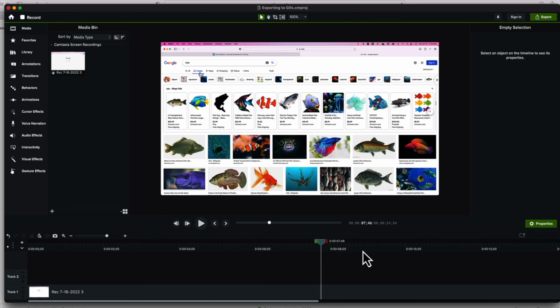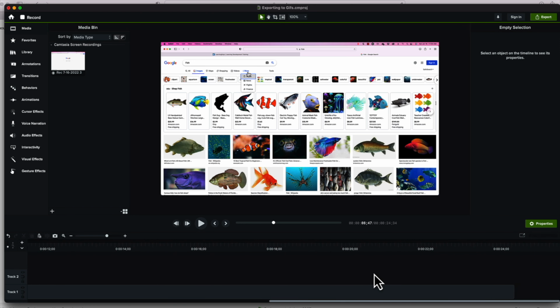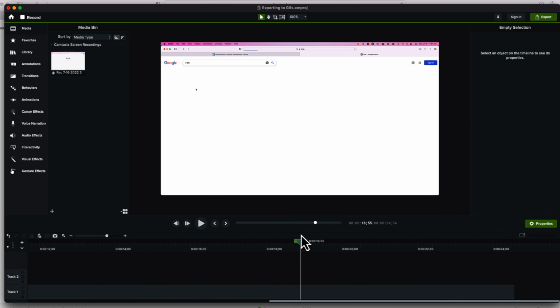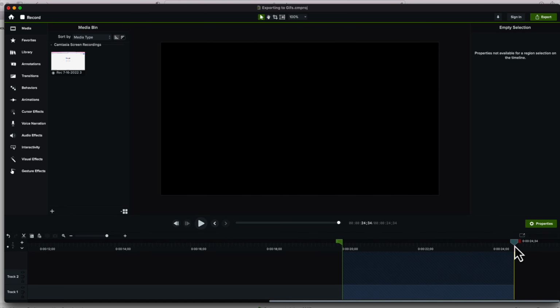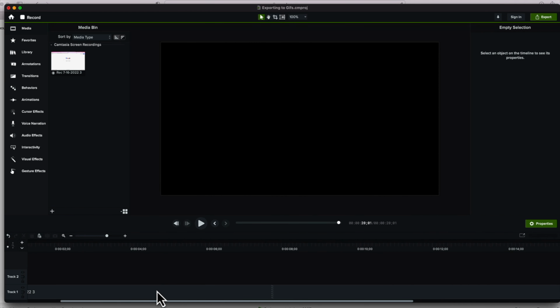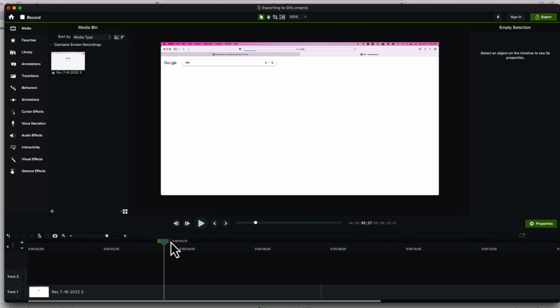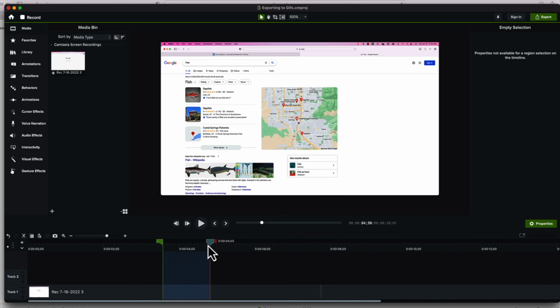With an animated GIF, you want to make it as short as possible because that will reduce the file size. So any space, any pauses or anything like that that you can cut, that will help when you produce this, and it'll make it a lot smaller. This really isn't that long, I think it's just 24 seconds, but let's go ahead and cut out any unnecessary things that we can. So this loading, we can cut that out until I start moving again, cut that out, and so forth. So we're down to 18 seconds.